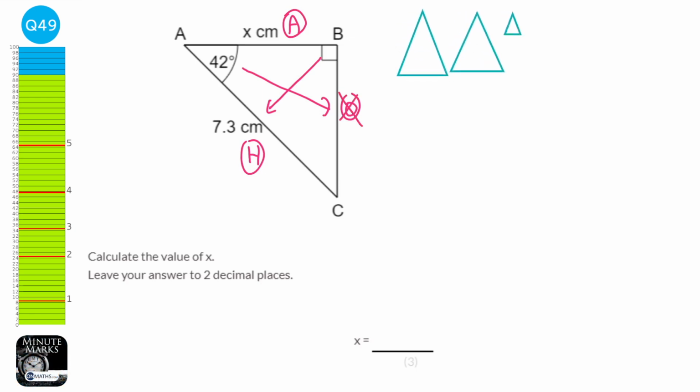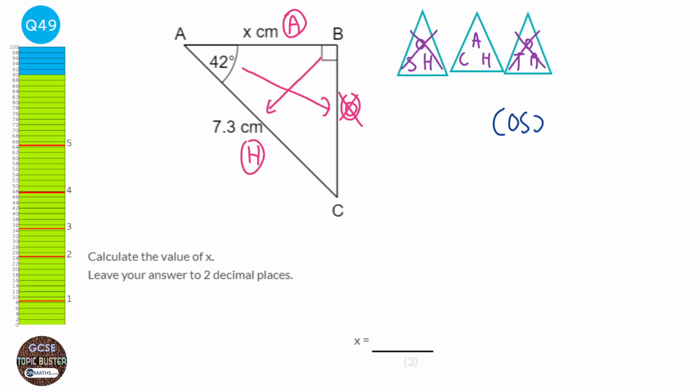So they are going to be SOH, CAH, TOA. We've crossed out the O, so we can cross out the TOA and the SOH, and that leaves us with the CAH. So write out the formula, which is cos x equals A over H. Now the angle is what x represents in our formula. So that's going to be cos 42 equals what A is, represented with an x, over the hypotenuse, which is 7.3.